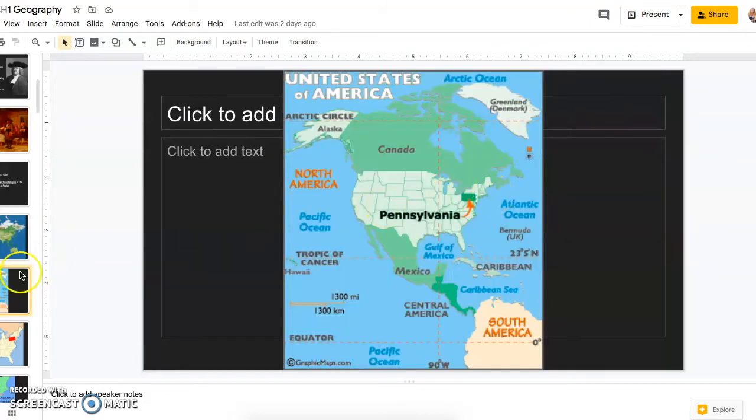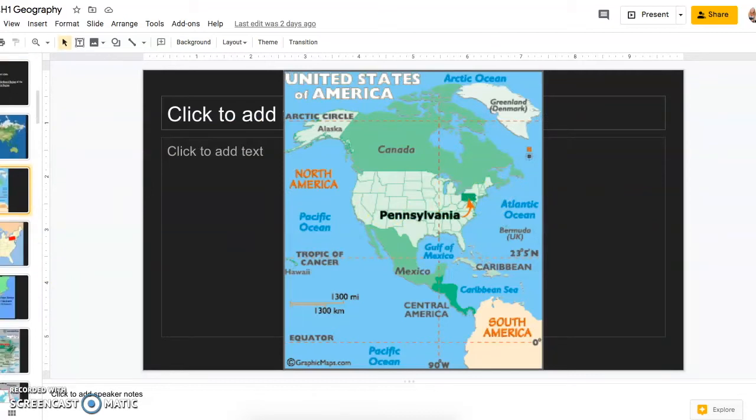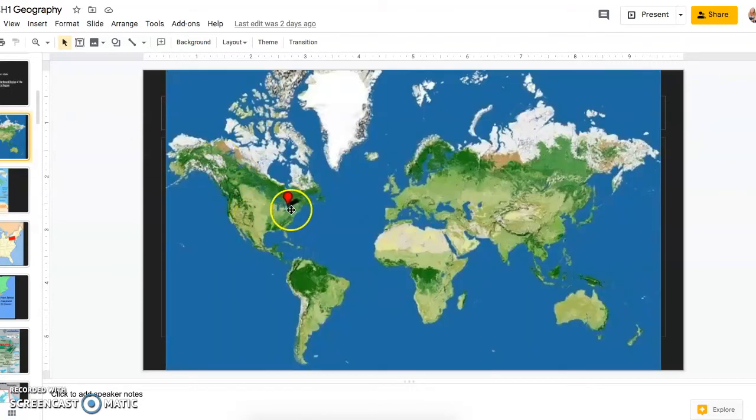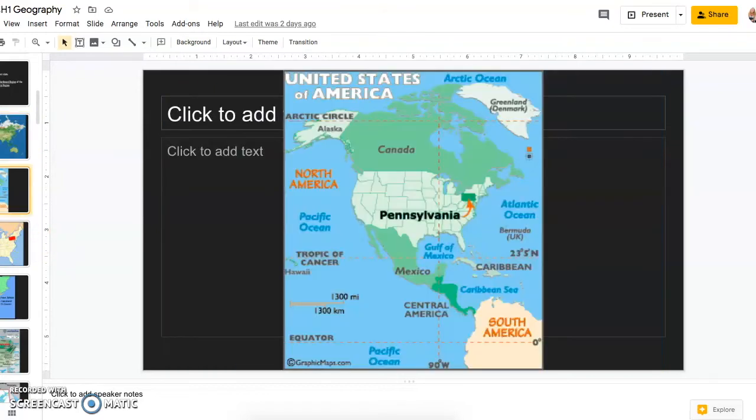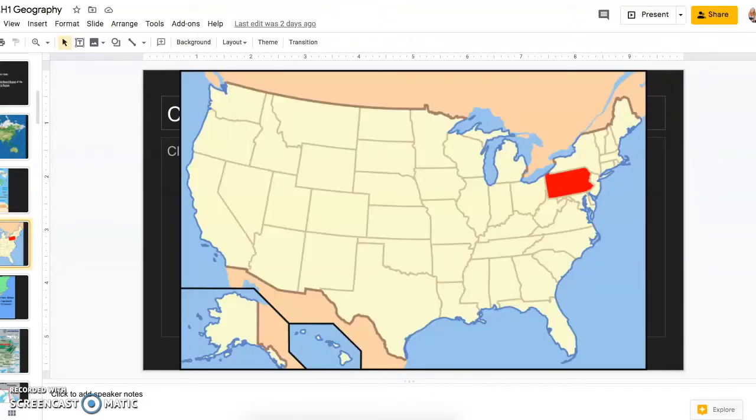It's just another map. And I do like to go over this because oftentimes I see students that really struggle with even knowing where we are on a world map, where the U.S. is. Oftentimes they're not sure what the other stuff is. So I want to make sure I just cover everything so that we're not confused.